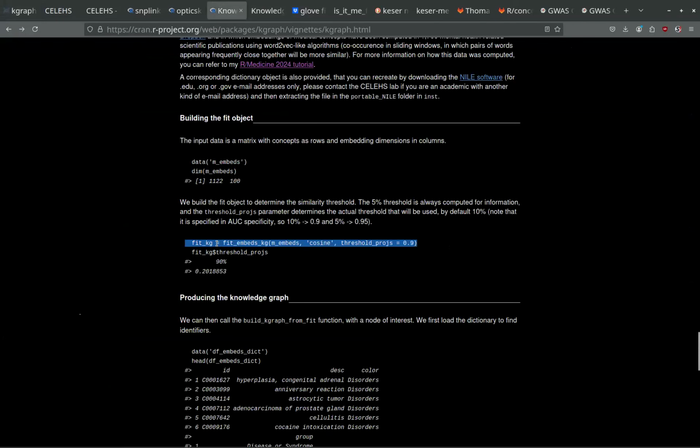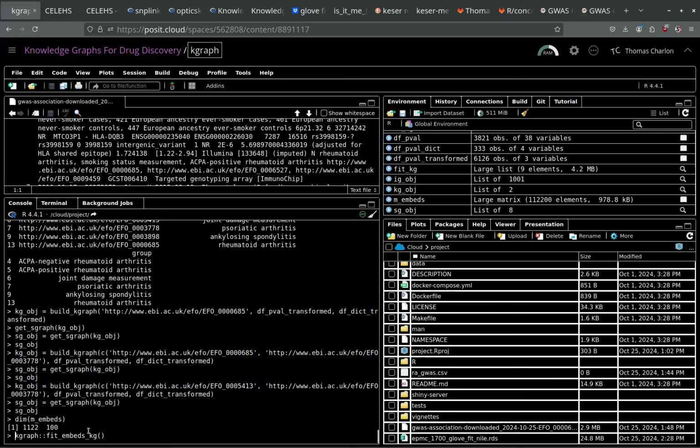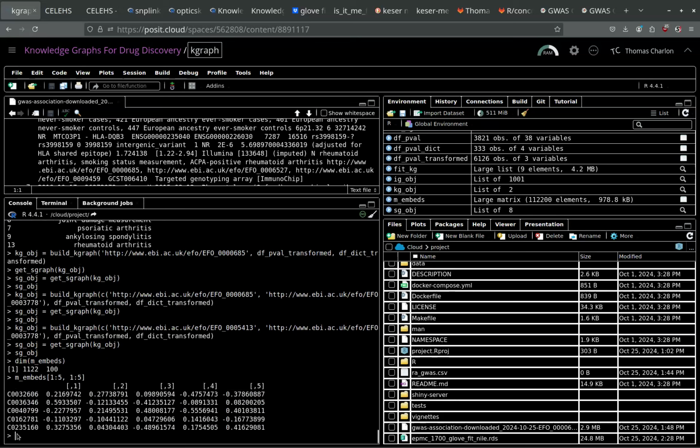So let's have a look at this call. Or maybe first we'll have a quick look at our embedding matrix. These are concept identifiers from the UMLS database, the Unified Medical Language System, so it's medical terms.